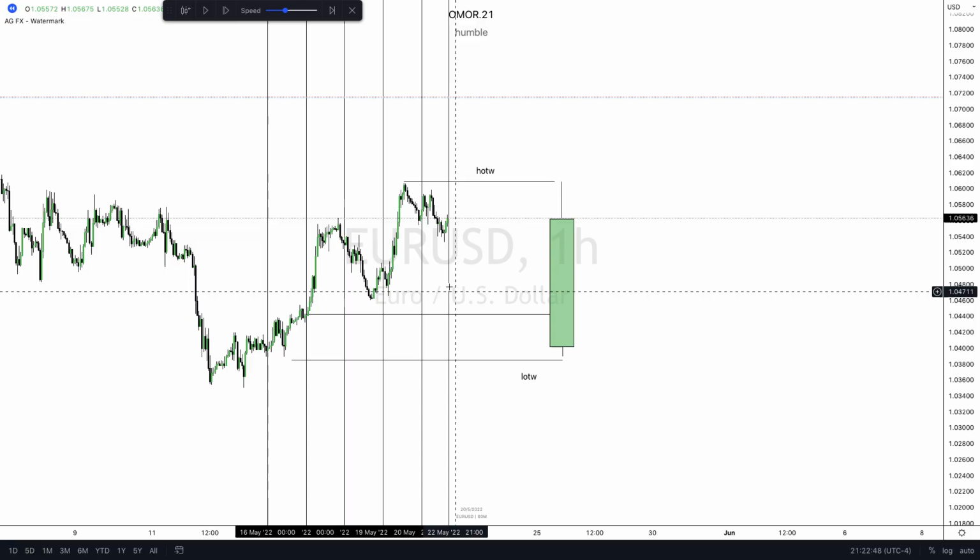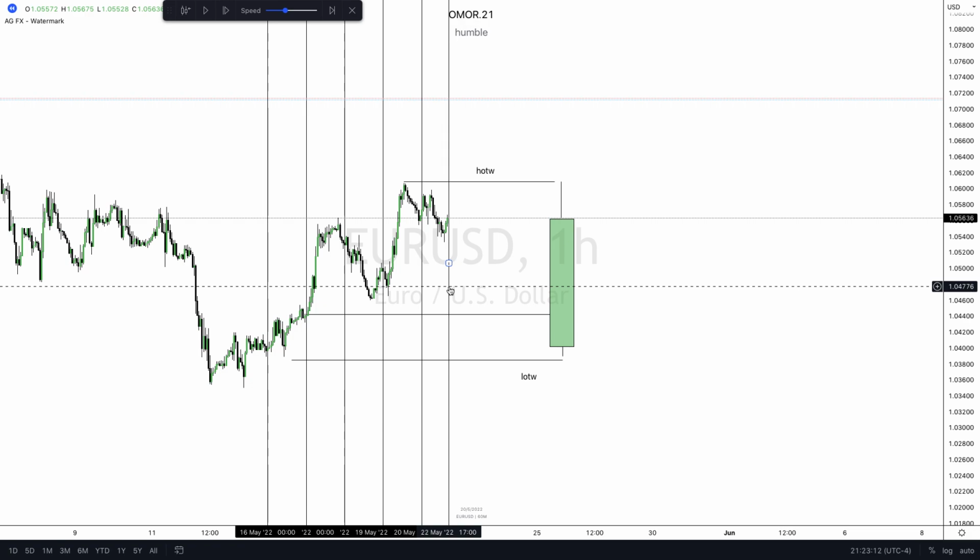So if Monday is trading just above a discount array, we can expect Tuesday to trade below Monday into the discount array, make the low of the week within the discount array with the aid of the news event, and then trade higher. That's a classic Tuesday low of the week on a bullish week. And the opposite is true for a bearish week. If Monday is trading just underneath a bearish price array, for example, a bearish order block.